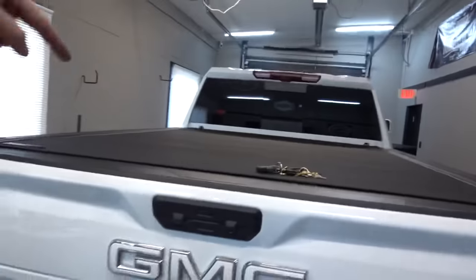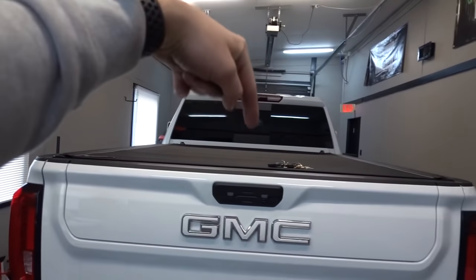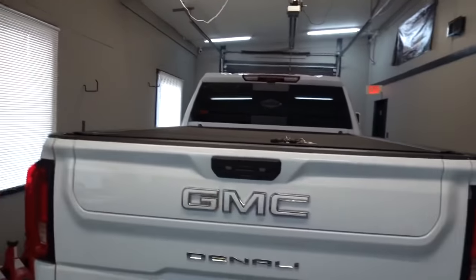It's got a little bit of a different finish. It is very nice and very, very durable. You can, in fact, put up to 400 pounds on the center of this tonneau cover and it will hold it. My shoes are kind of a little bit dirty right now and I would do it, but I kind of paid a little bit of money for this thing, and I like to keep my things nice, so I'm not gonna do that, but take my word for it.